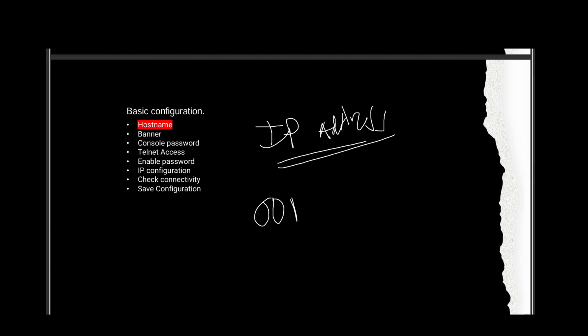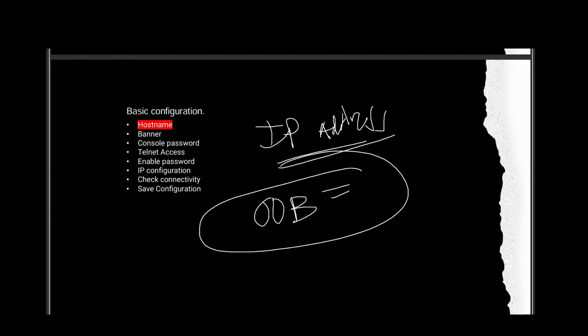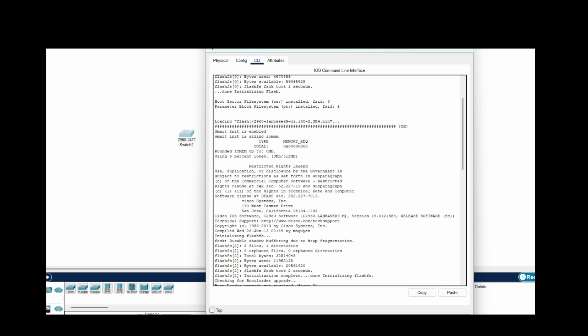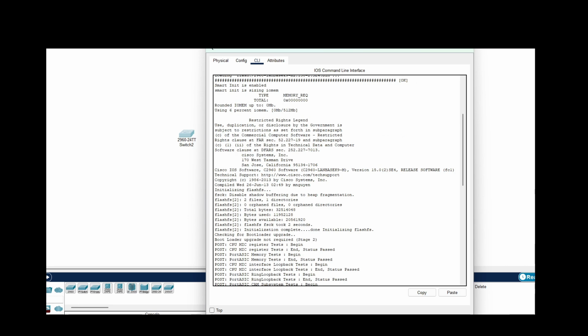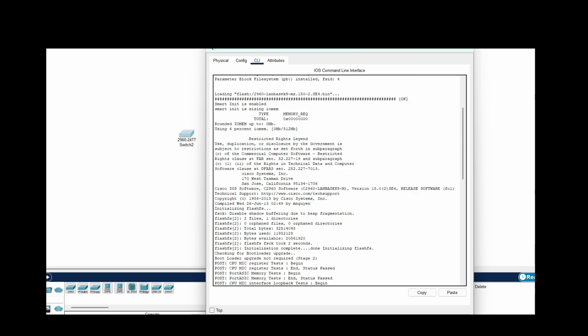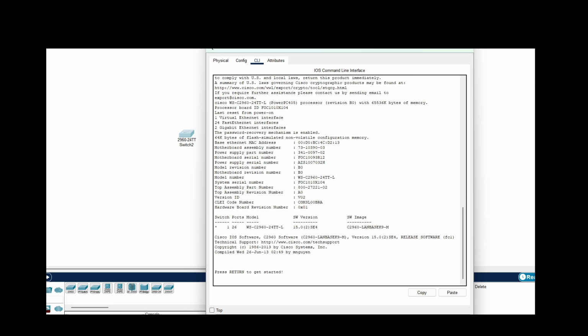A console setup is what you call OOB, or out-of-band access. With out-of-band access, it's the same as what you're seeing here: even the boot, how the OS is being decompressed, the actual setup itself, you're able to see all of it. But if you compare that with an IP address, if the device is down, disconnected, or shut down, you'll be disconnected too. That's the only difference.